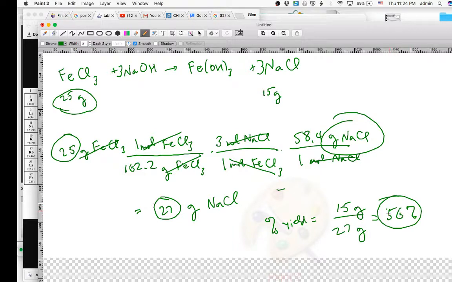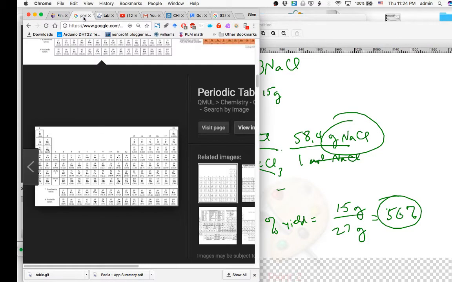This is kind of usually the case when you make stuff in chemistry, even if you're making it in a factory. If you can get something like 66% yield, then you're doing a good job. If you can get something like 80% yield, then you deserve 50 promotions. And if you can get like 100% yield, then you're doing something wrong because obviously no one can get 100% yield. So that's how chemistry goes when we're trying to make stuff.